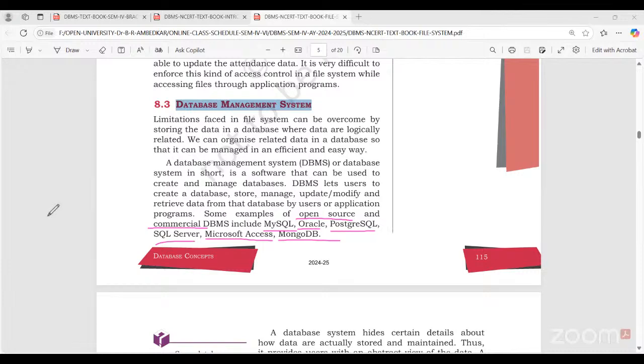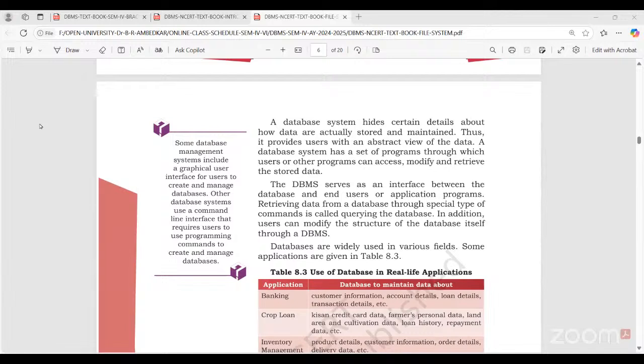See here. Now, a database system hides certain details about how the data are actually stored or maintained. So what are the database features? This is the database, in short we call it DB.